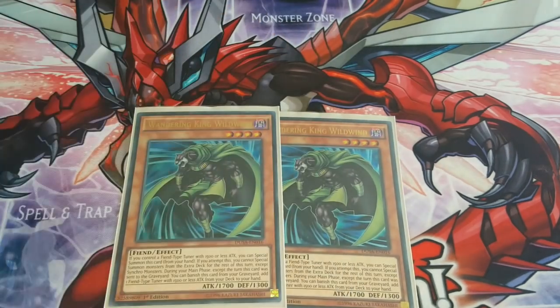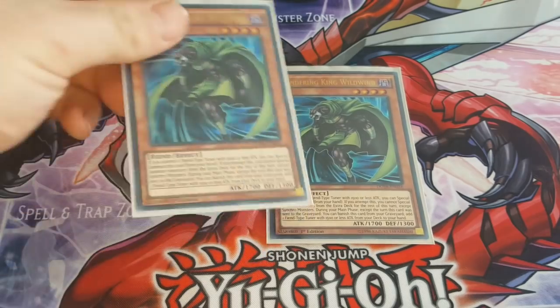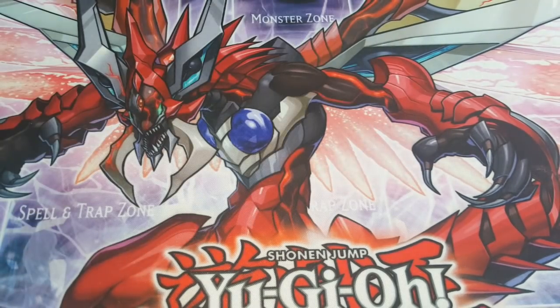And the last of the monsters, 2 Wandering King Wild Wind. Basically, if this card is in the graveyard, you can banish it, not the turn it was sent, and you can search any of your tuner monsters. And if you control one of your tuner monsters on the field, you can special summon this as well for free. So there's that as well.